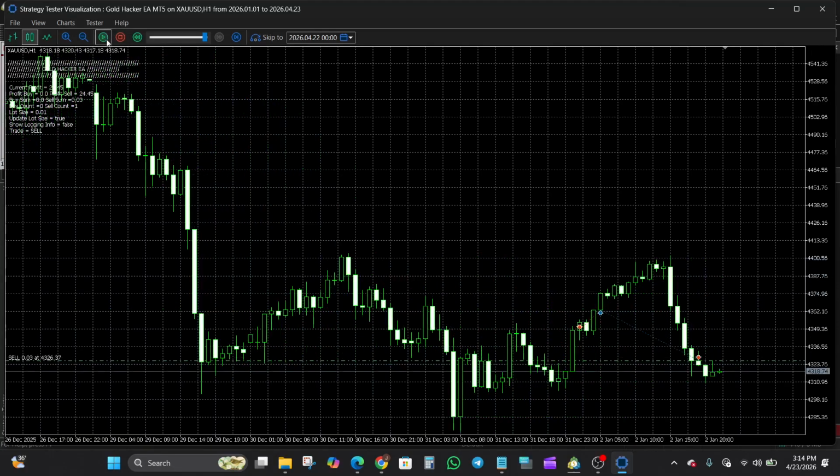All right, let me pause this here. We've got the first trade opening. If we take a closer look, this entry is clearly aligned with the current trend direction. You can see the trend is bearish right now, and this is a sell trade, right? So price has been moving consistently, and the EA enters after a continuation move rather than at the very beginning. So this confirms the trend following nature of the system. Now let's continue.